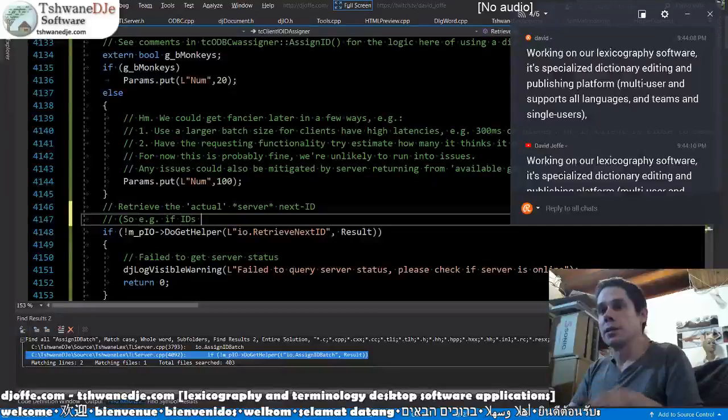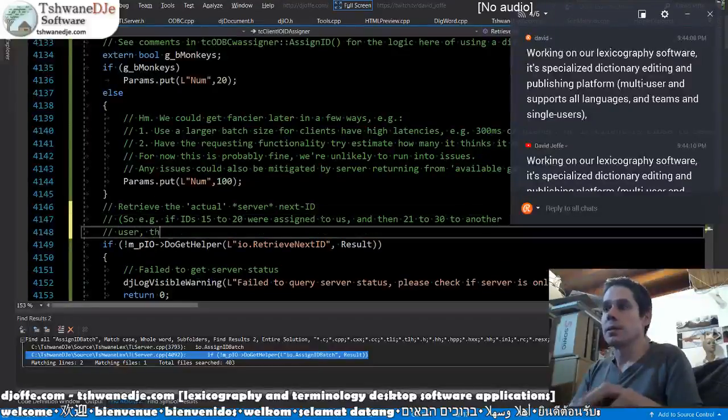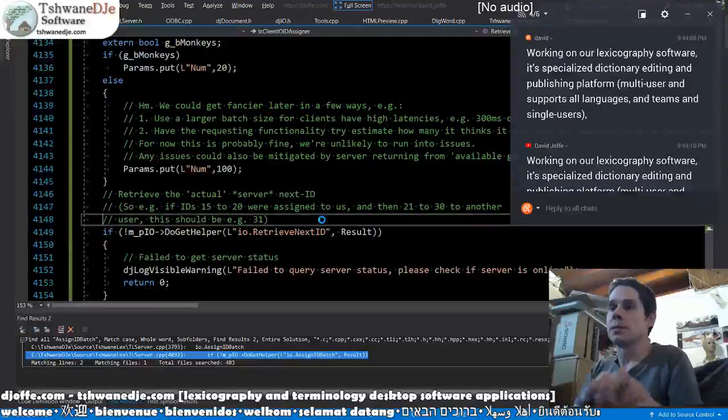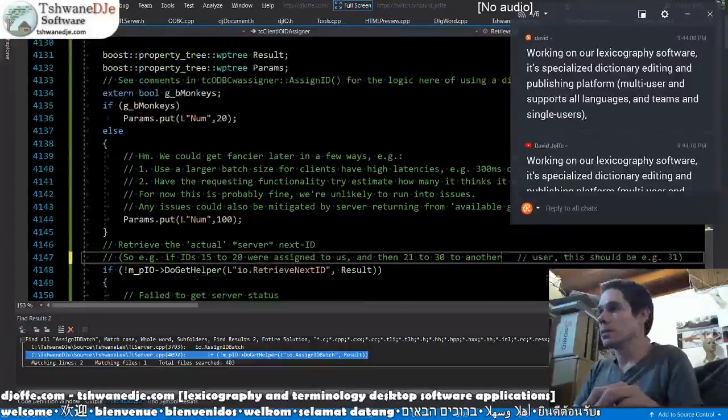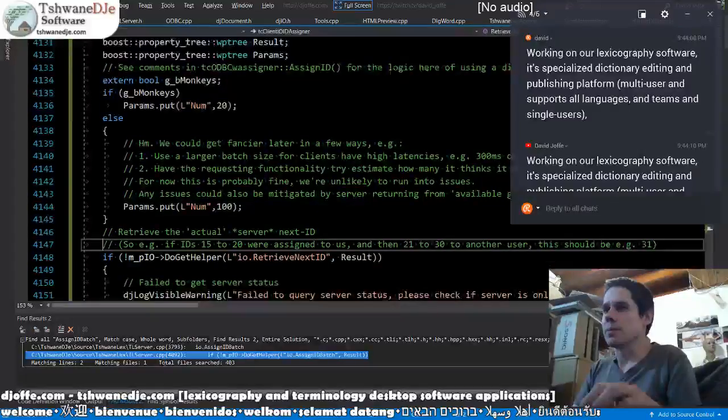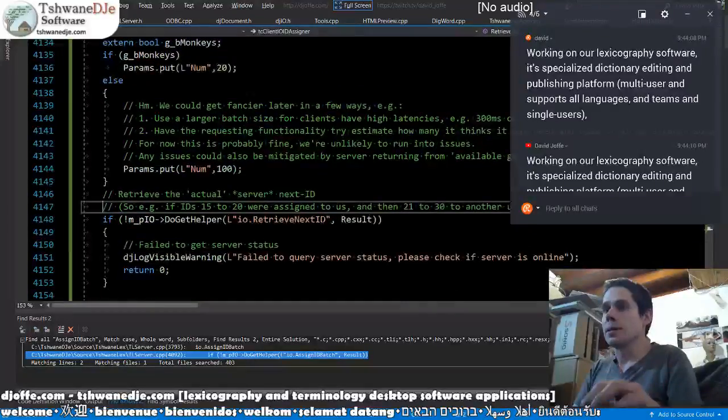So values 1 to 5, 15 to 20, and then 21 to 30. This should be a very simple example.